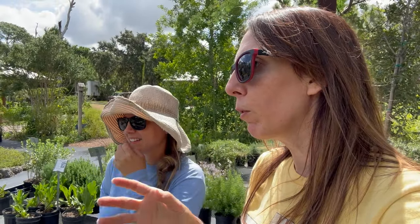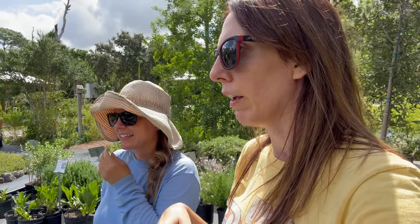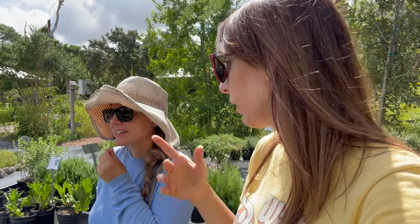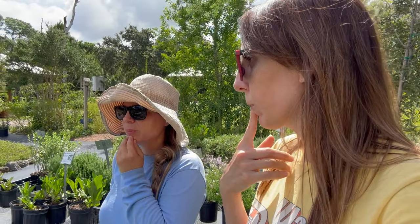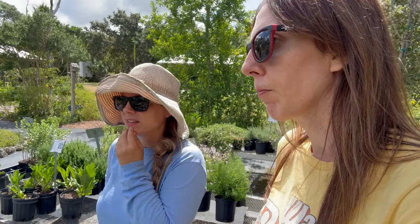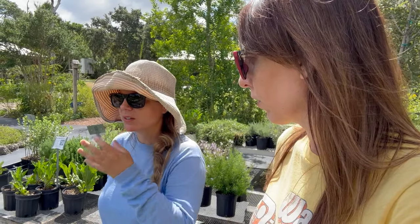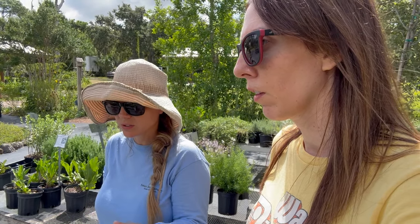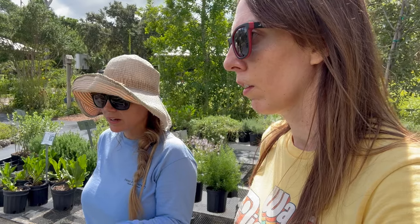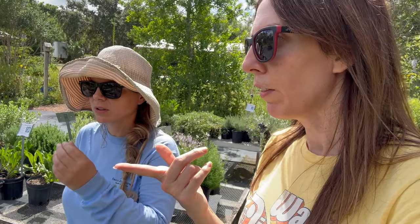Okay. I have some swamp milkweed. A bunch of swamp milkweed got crushed. Yes. I still have a bunch in there. Is it worth it to plant it now because we're in October? I would say so, because you'll still get that seed. Yeah. Essentially, if you want to have a little bit more of it or put it somewhere else, eventually you can collect that seed from the plant. So to me, it's worth it to plant even though it might be blooming.